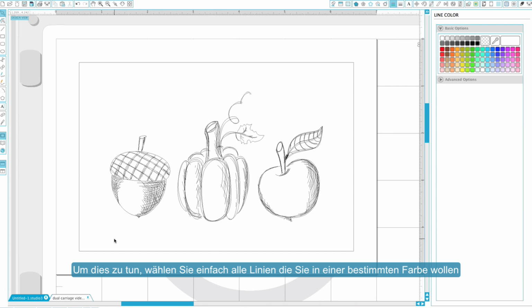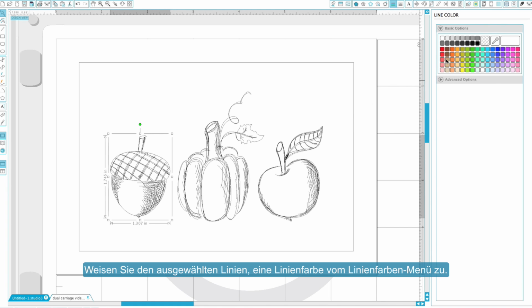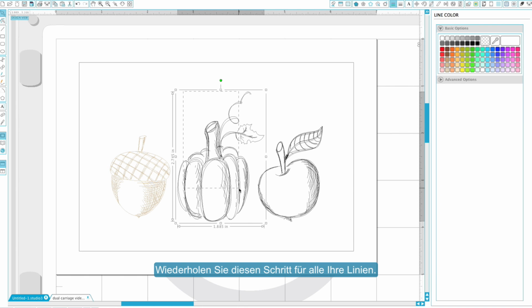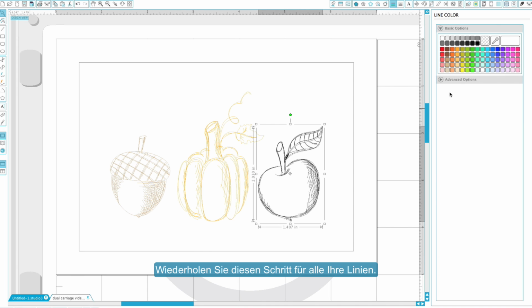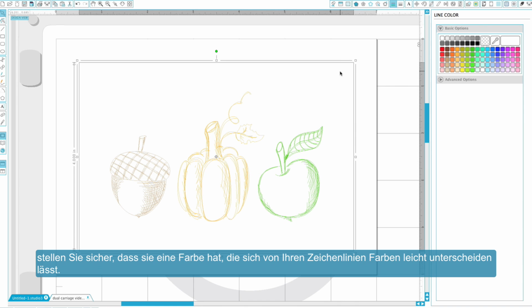To do so, simply select all the lines you would like to make a certain color. You can select multiple lines at once by holding the Shift key as you click. With your lines selected, assign a line color from the Line Color menu. Repeat this step for all of your sketch lines. If you have a cut line like we do, make sure it is assigned a color that is easily distinguishable from your sketch line colors.